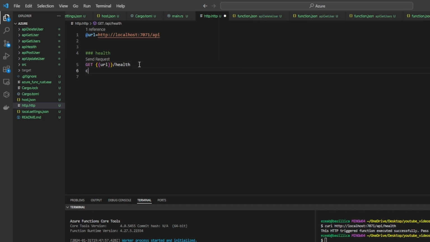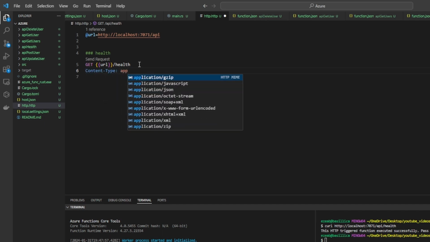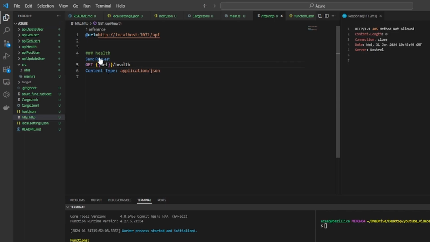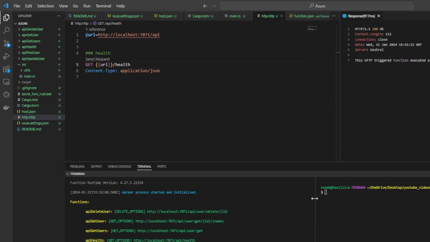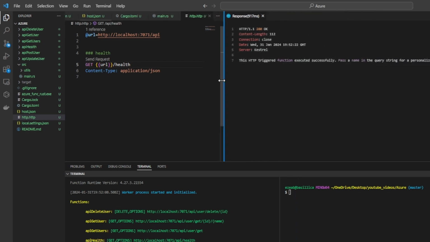And we can define content type, say application/json over here. And now we get our response back. So this is looking good, guys. And of course we can also even just do it from the terminal. Maybe I open this up a little bit more so you can see, and maybe I bring this closer as well.